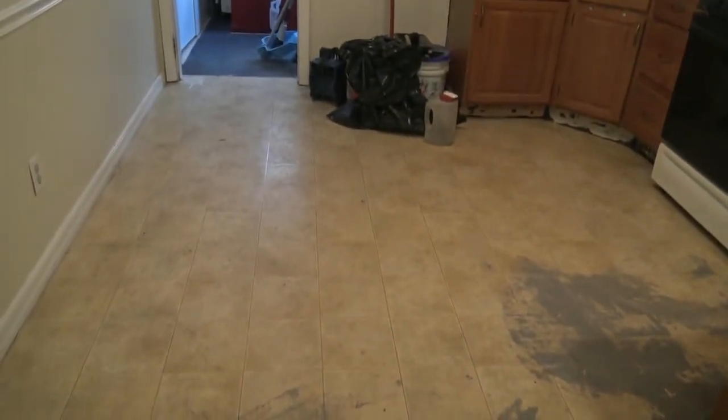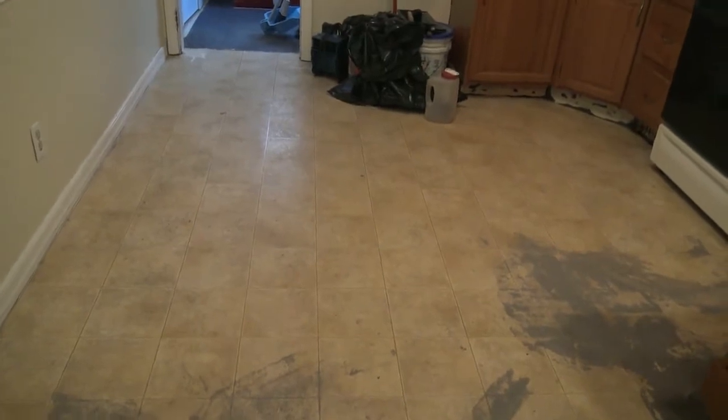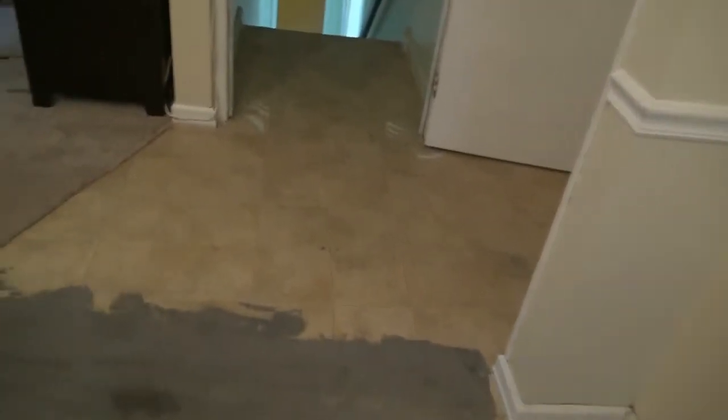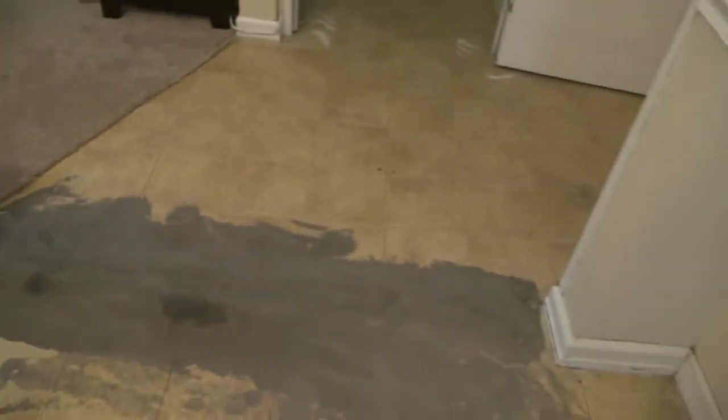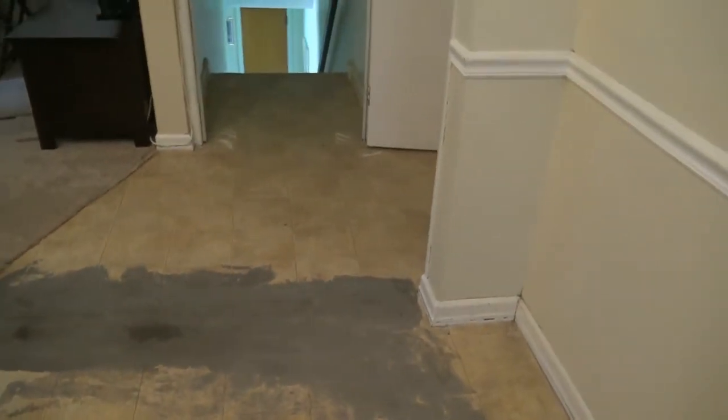up, that's why we patched it, we are going to install a 12-foot, 23 feet long, one shot all the way through, eliminate the seam here, which will move it over here in this part of the hallway. So everything is prepped and ready to go, and we're going to bring up the material and start making all the cutouts.